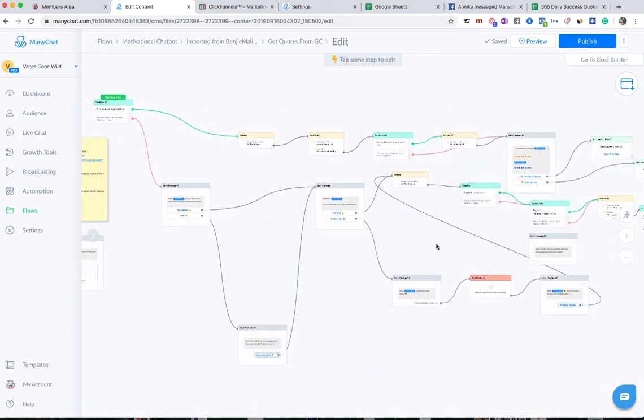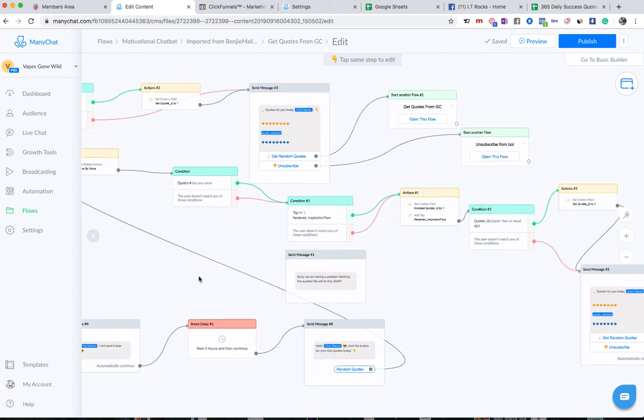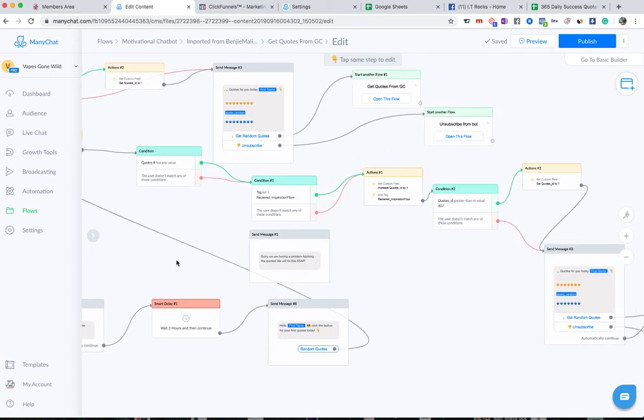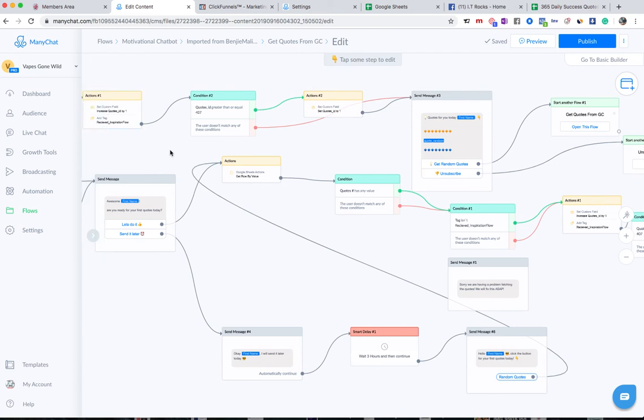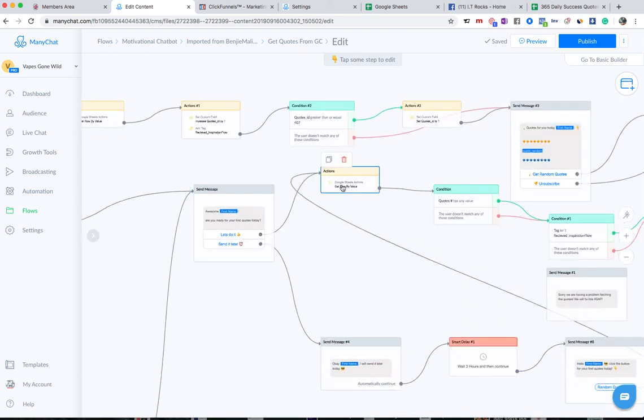So you only have to change two actions. This one here, the one we just made, and this one here.